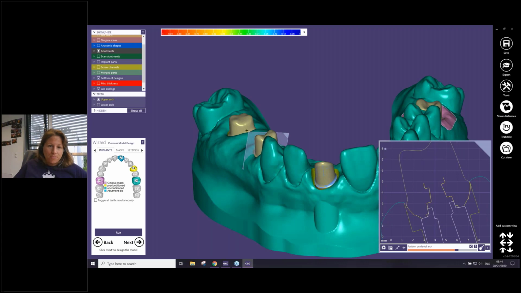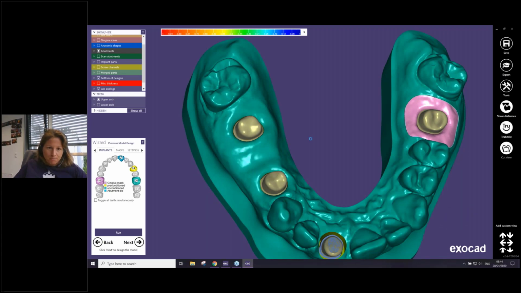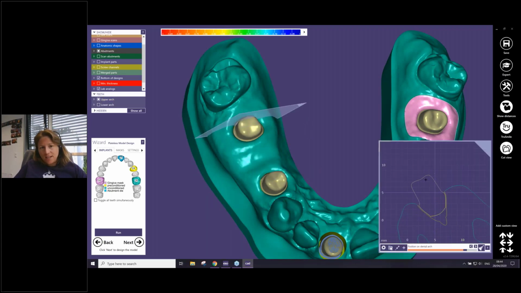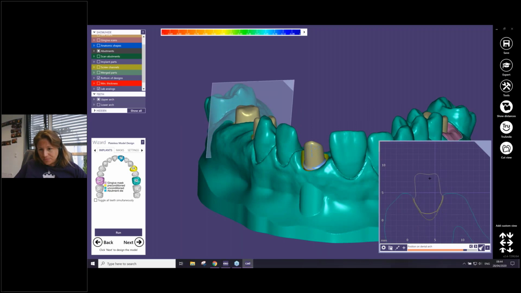If you check over here, I will change it. You can see it's really nice from the shape. If you move it further down, it's adapted to the abutment. That's important to know. And this is the unconditioned type of the model.